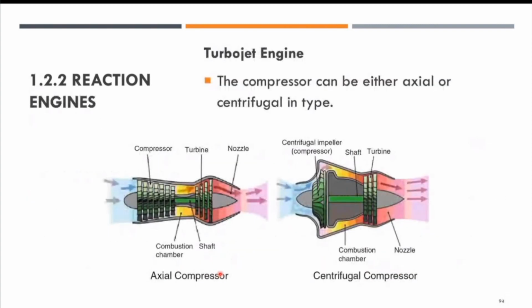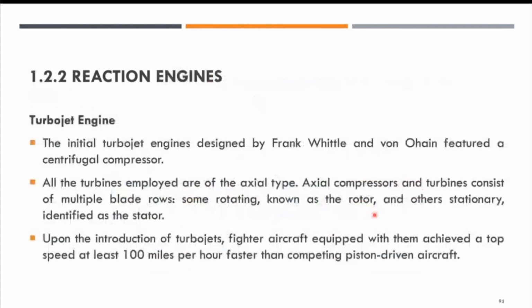Okay, so a typical turbojet engine, you have the intake. This is an axial compressor. Okay, you have the intake. You have the series of compressors, low pressure compressor, high pressure compressor. You have the combustion chamber. Okay, you have the turbine, high pressure turbine, low pressure turbine, and then the nozzle. Similarly here, centrifugal compressor, where the air is compressed centrifugally, right? And then you have the combustion chamber, and then the turbine stages, right? Then we want to go into the turbojet engine, right?